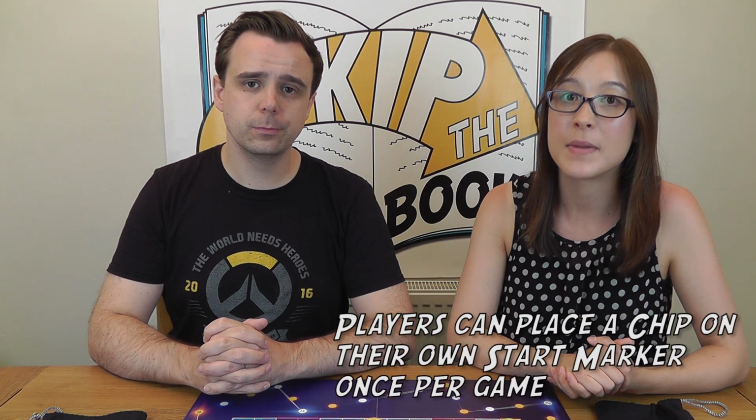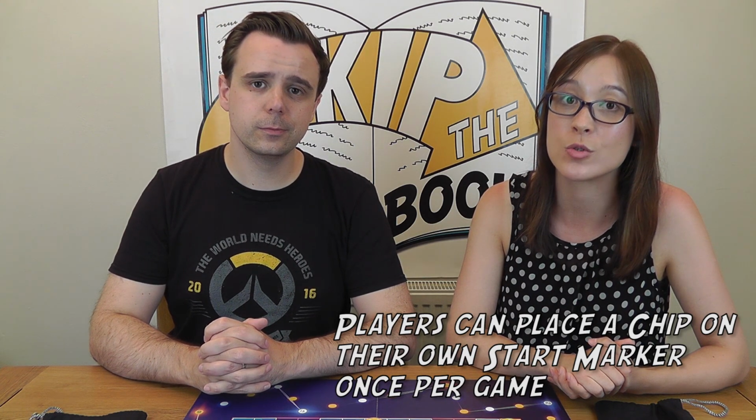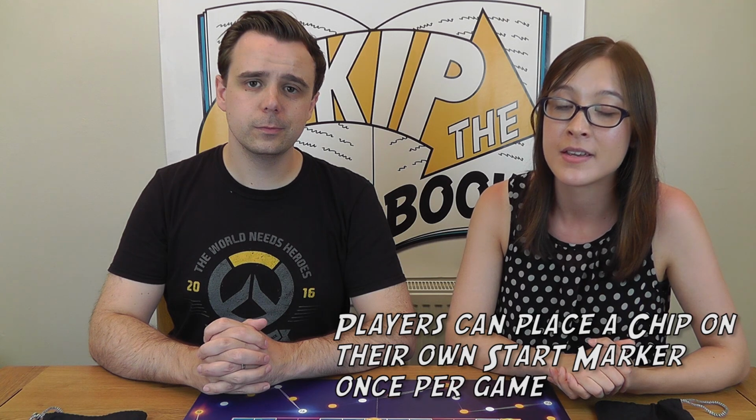It's worth bearing in mind that players can never place a chip on top of another player's start marker. However, once per game, a player can place a chip on top of their own start marker if they wish, which would cover their starting chip. Players are required to do this if they're unable to place their chip elsewhere on the board according to the usual rules of play. If this option has already been used and the player can't legally place their chip elsewhere on the board, the player is out of the game until the final scoring.